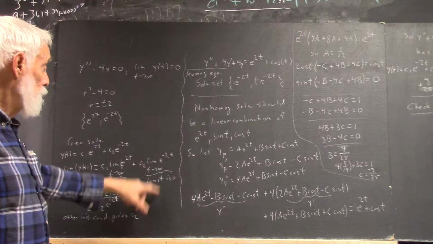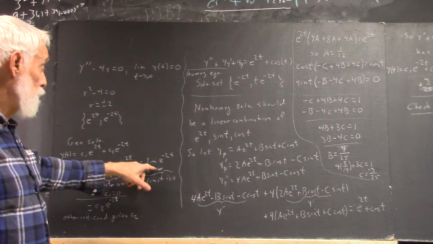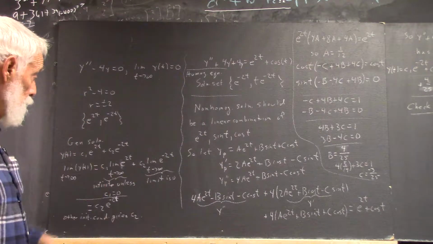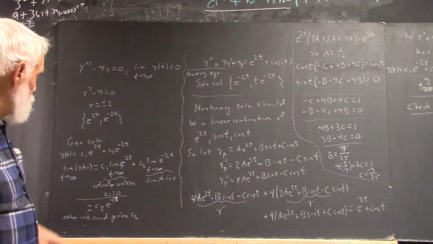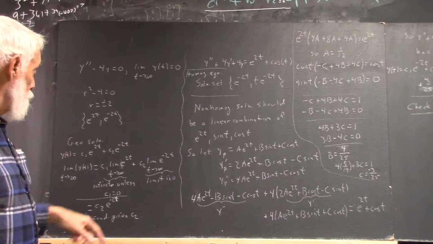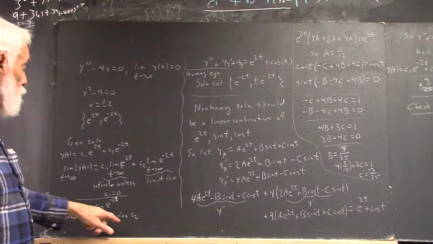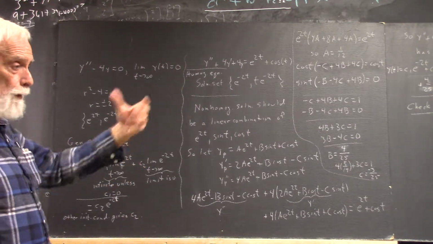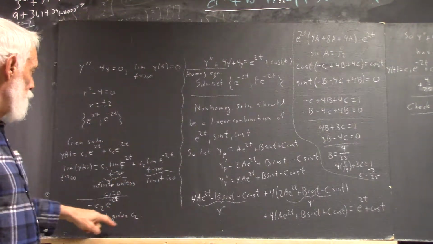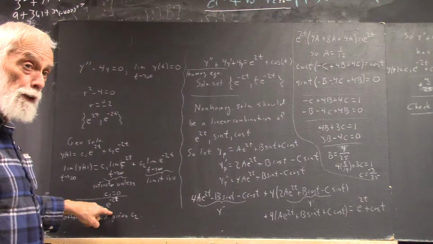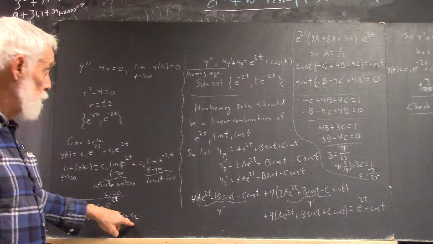Now, this limit is 0 because e to the negative 2t, of course, approaches 0, because it's 1 over e to the 2t. So your limit is going to be c2 e to the negative 2t. The other initial condition, you would have two initial conditions, and I think it's y of 0 equals 1 or something like that. But whatever the other initial condition is, you can apply it to this function to evaluate c2.